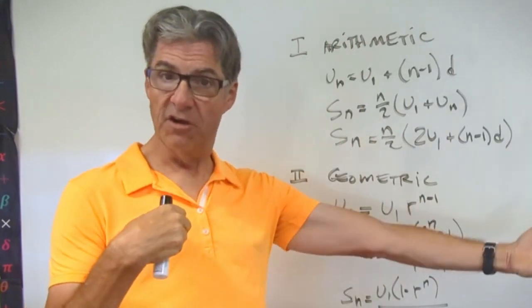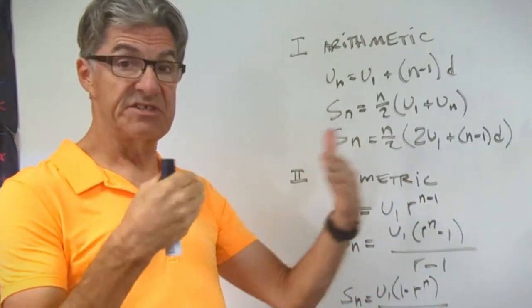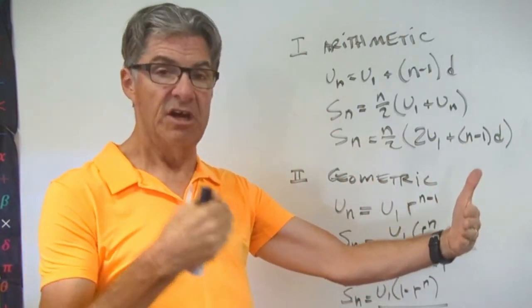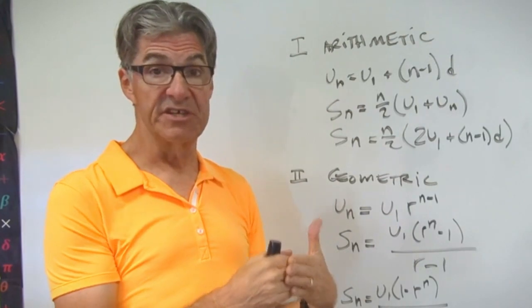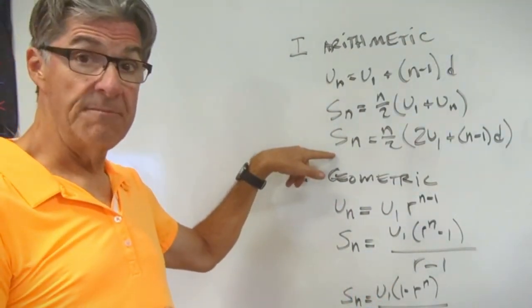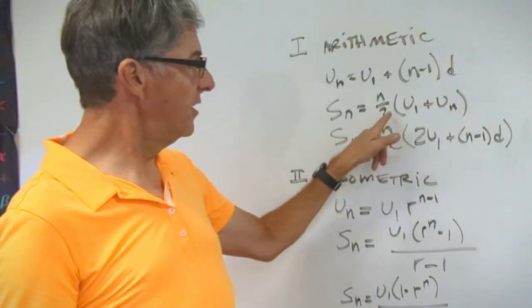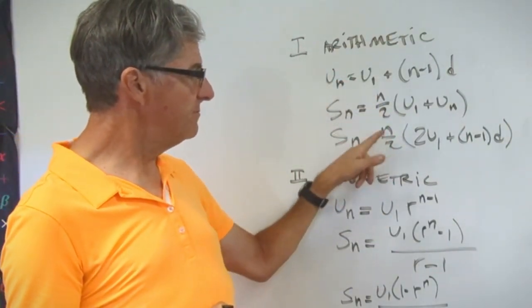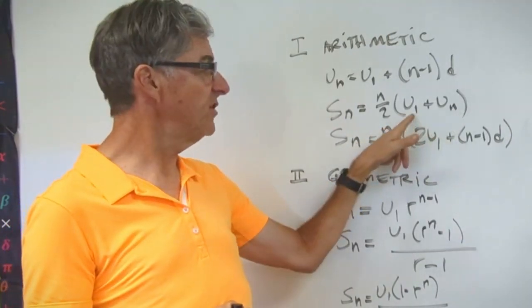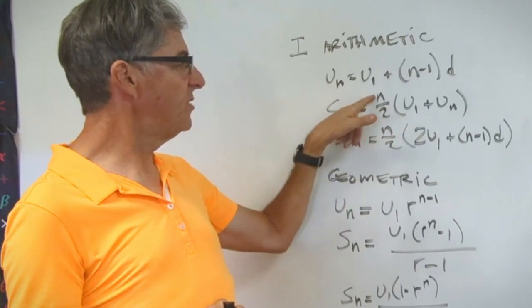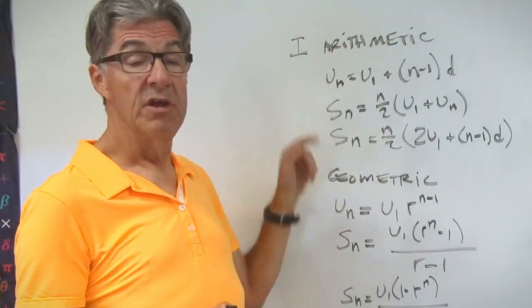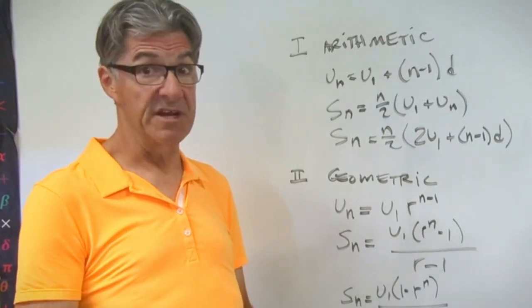A sequence goes forever, it can be infinite. A series stops. And then the nice thing about that is that when you have an endpoint, you can add the terms up in the series and get a total for that. So here we had 2 formulas for the sum of an arithmetic series. They're pretty simple. It's n over 2 in both cases. And then this one's more simple. If you know the last term and the first term, you just add those up, multiply it by the number of terms divided by 2, and that gets you the sum of that arithmetic series.